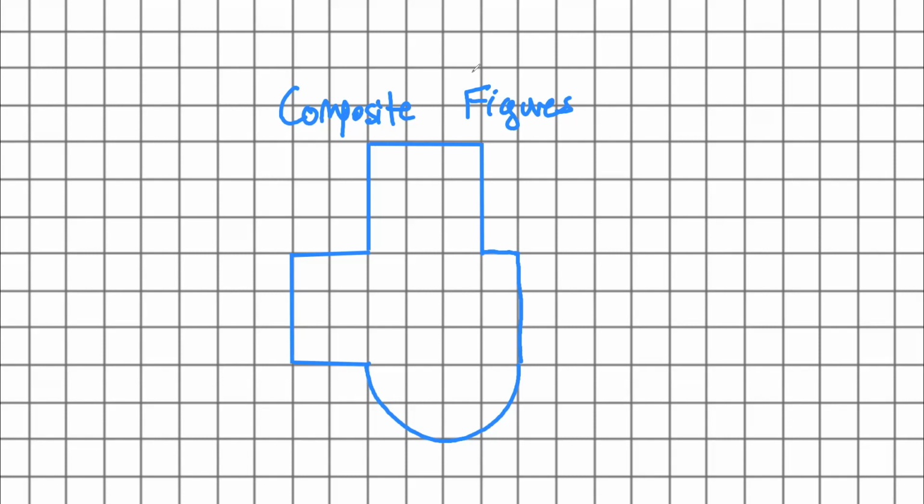All right, hopefully you paused it and you considered what basic shapes make this up. I'll show you what I did. There are many different ways to break this down. I'm going to do it like so. I've got this square. I did describe it as a square in the beginning. And then I've got this rectangle. Notice I didn't construct it as a rectangle. I did a rectangle offshoot over here, then another rectangle over here, and a square below. But I'm going to put it all together as one big rectangle. And then I've got my last bit on the bottom here, which is not a whole circle, but what we call a semicircle. So we'll need to do a little bit of thinking there to figure out the area of that.